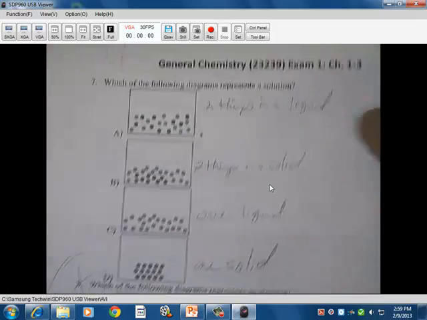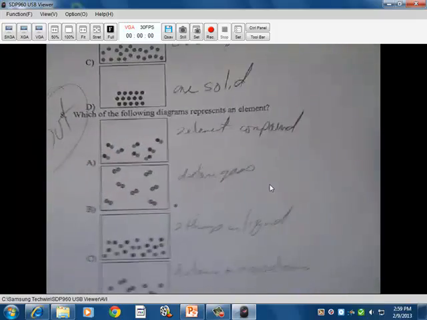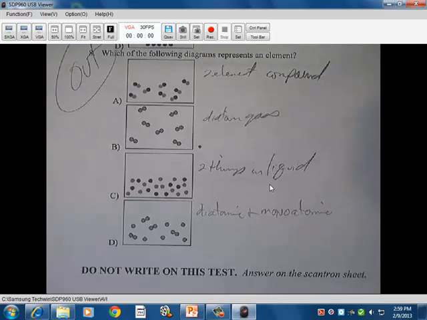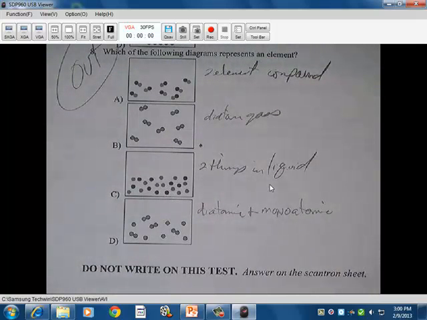Eight. Not enough people got right to make it a valid question. So I got rid of that. So everybody who got that wrong got points back for that. But which of the following represents an element? Letter A there, you have a dark circle and a light circle together. That's a two-element compound.